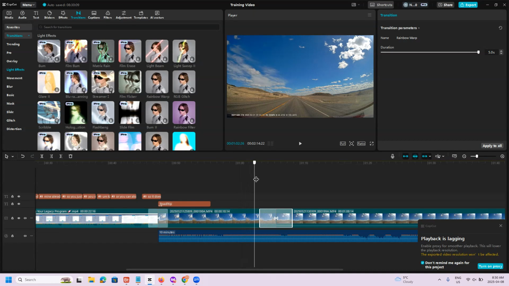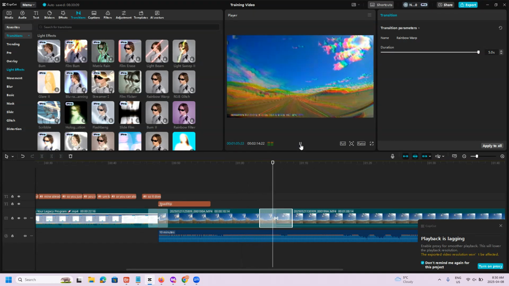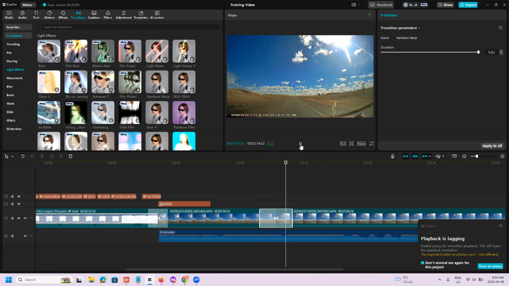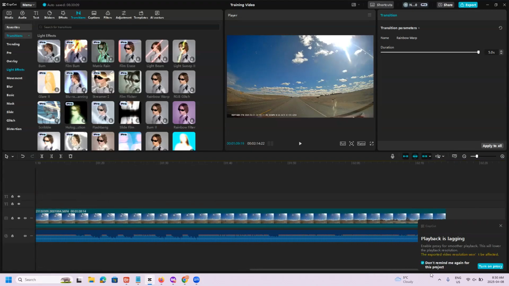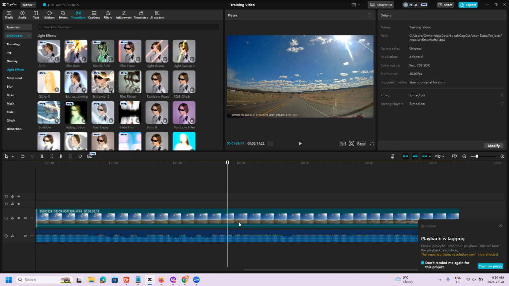Let's play that and see what that looks like. Interesting. So as you can see, there are a ton of different options. Now, this video doesn't have a break in it, it is one smooth clip, but if you wanted to, you could split it to add a transition in there.